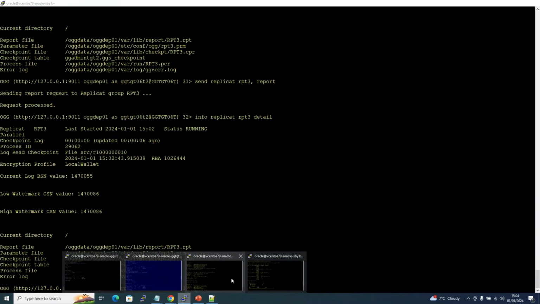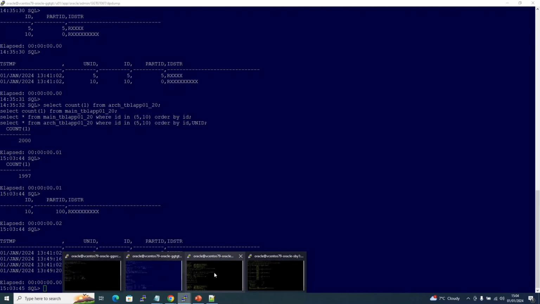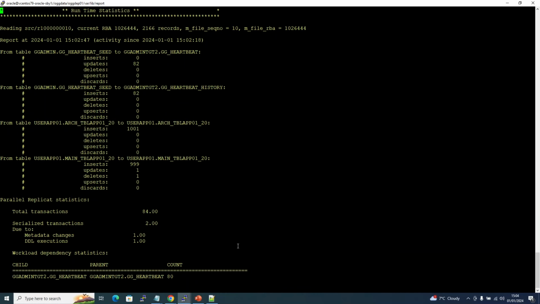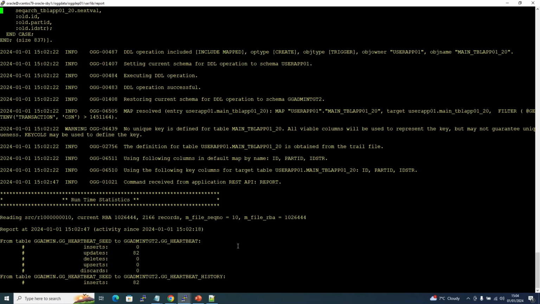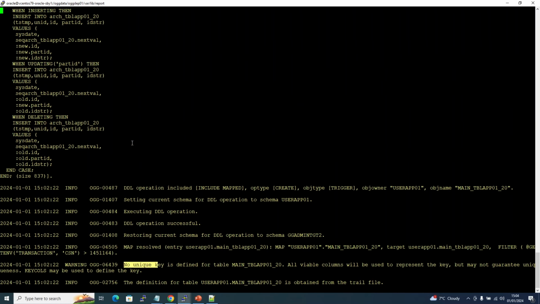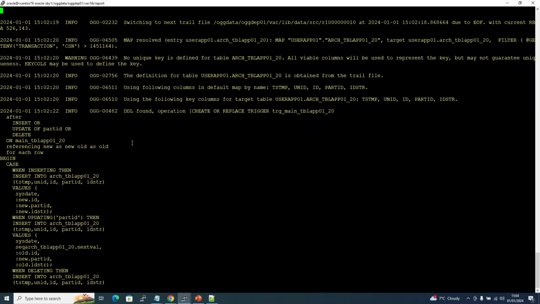I was expecting these updates to fail, but it didn't fail, and I don't know how this really works. Now you see, map resolve user app 01 target filter.